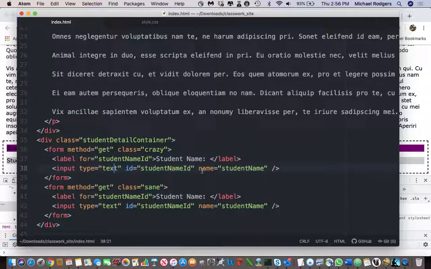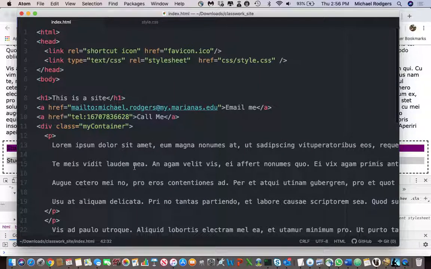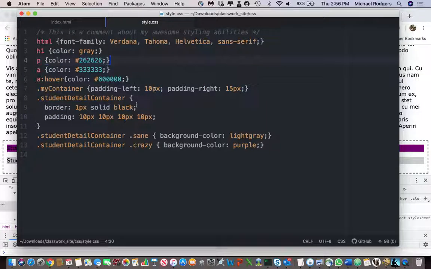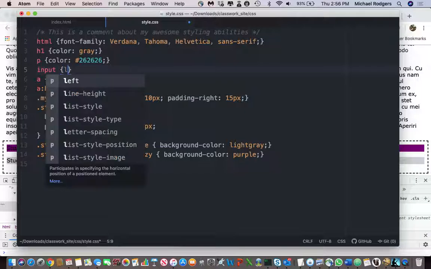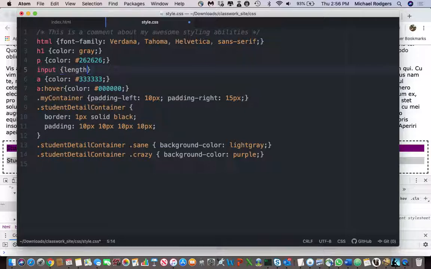So we've got our IDs, right? So let's go into our CSS and let's set a general statement about our inputs. Let's say length is 250 pixels.